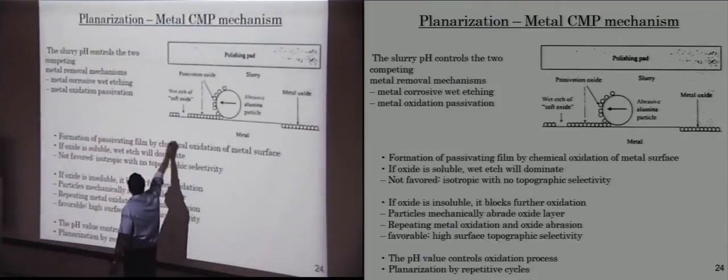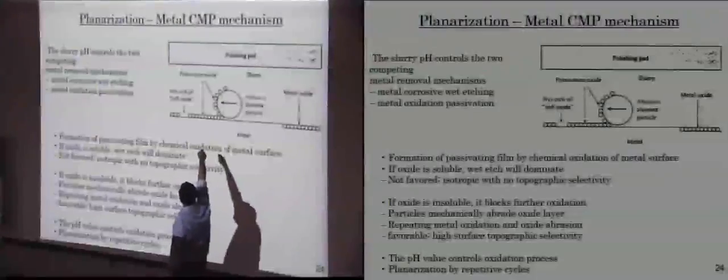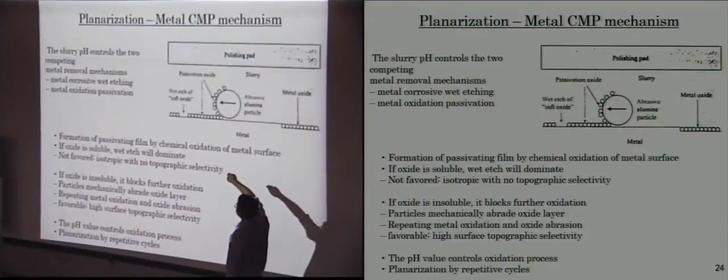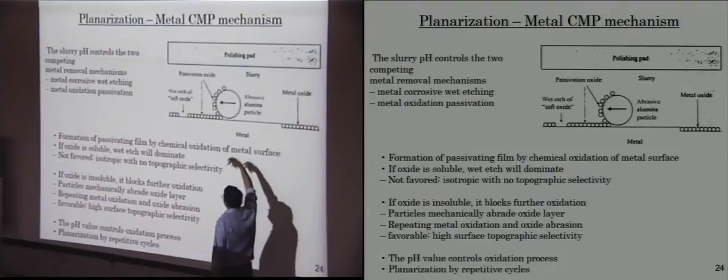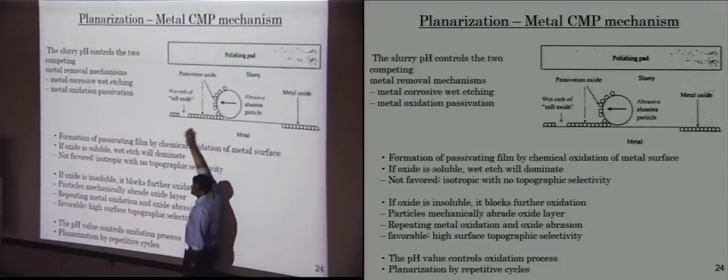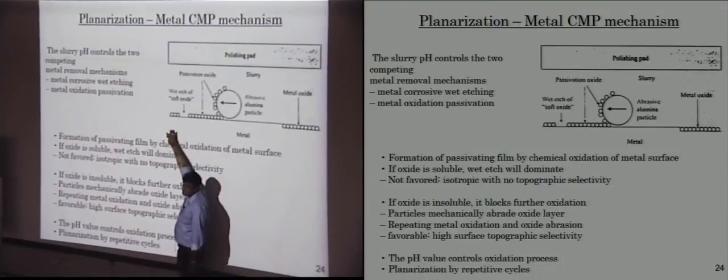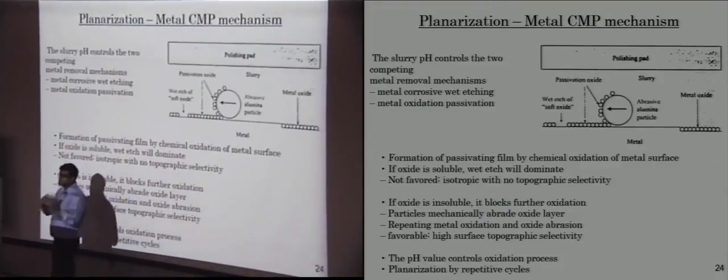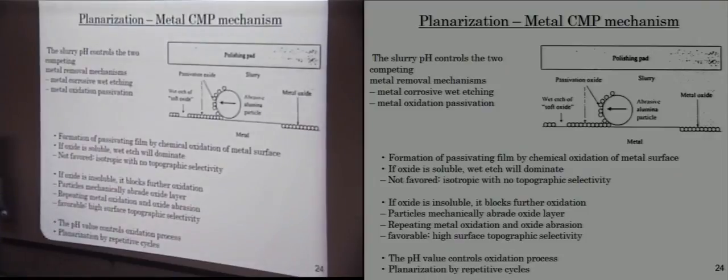Now the problem is if your etching solution concentration is very high or you don't have this oxidation film at all, you can just see that if you have a wet etching solution, it will just etch away everywhere in every direction, because a wet etching solution is not directional. It just dissolves everything in a normal manner. So you cannot just have your slurry have this metal corrosive wet etching. You need to have the metal passivation layer.